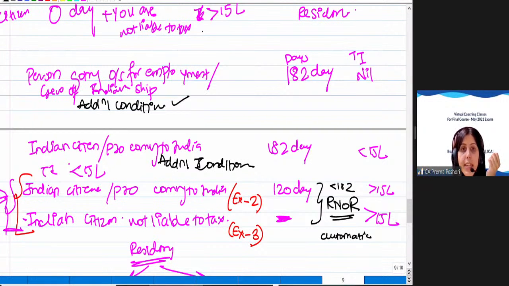Yes, for first two categories, Preeti, you're asking 60 days we need to check. Which first two categories you're asking? So first two categories is like, see, I told you one who is going outside for employment or as a crew of Indian ship, for him, it's a 182-day condition. The second category, when you're coming on visit to India and you have less than 15 lakh income. Again, you have to check only 182-day condition. You have to replace 60 days with 182 days. So there is no 60-day condition for any category. Exception 3 is always regarded as RNOR.